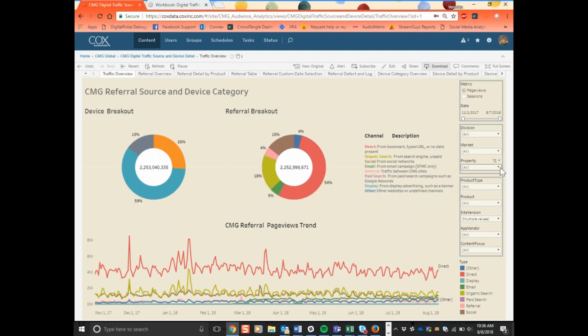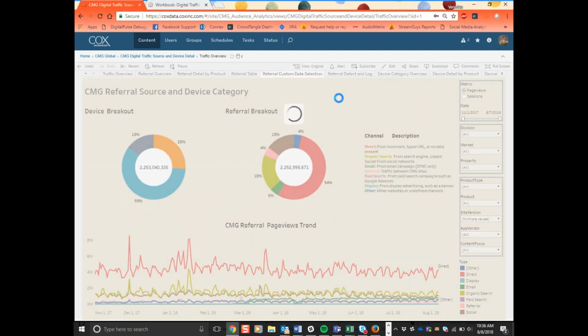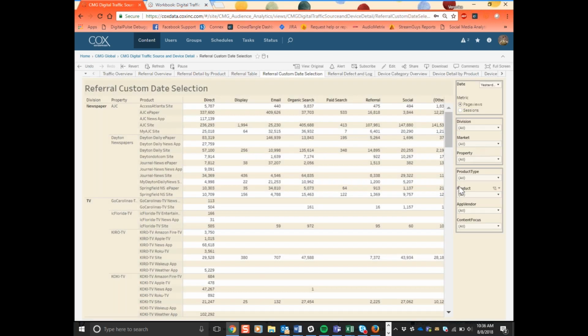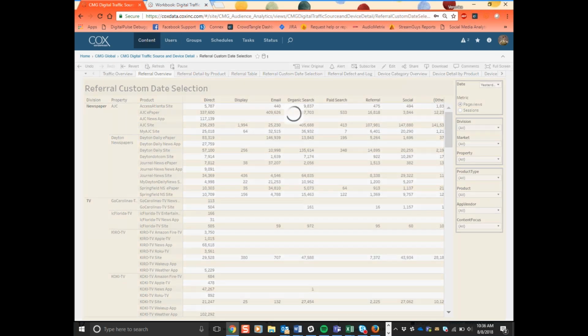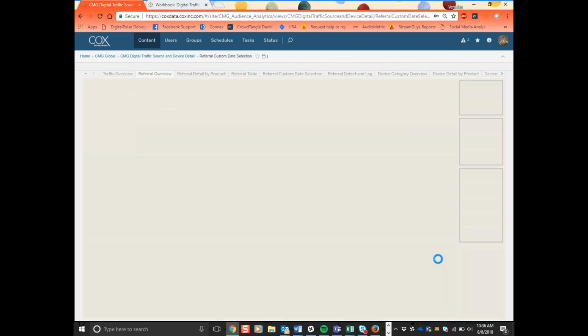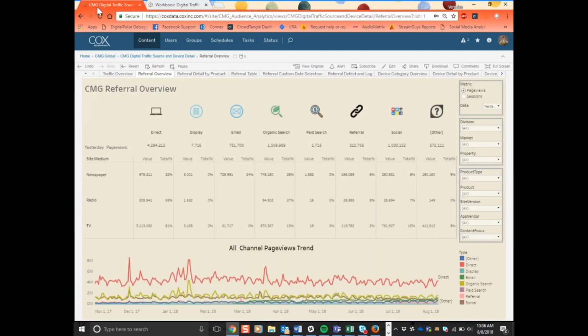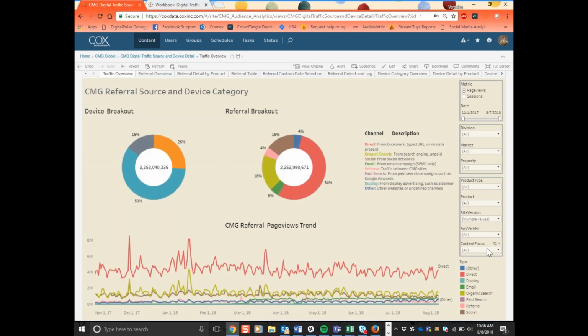So here's another example of a report. We've got all this different information. When you have the tooltip, it's got a bunch of different tabs. A lot of this report has custom date tabs for you to be able to use to get the kinds of information that you might want to see. And it has the metrics for this, our page views and sessions, like many of our reports.